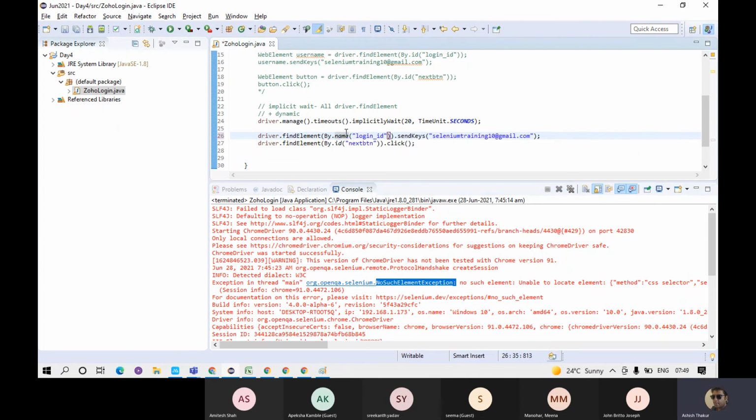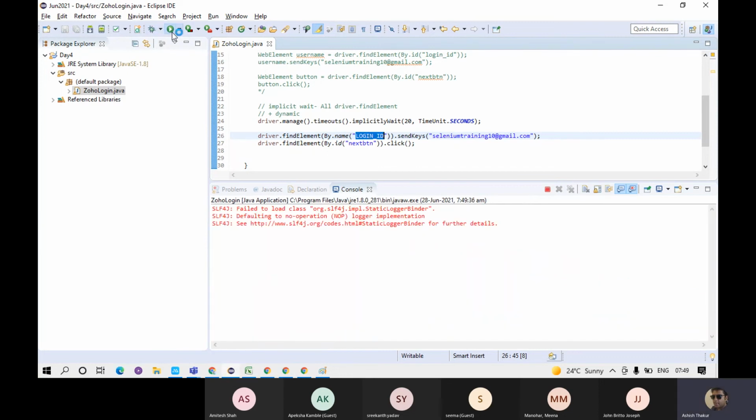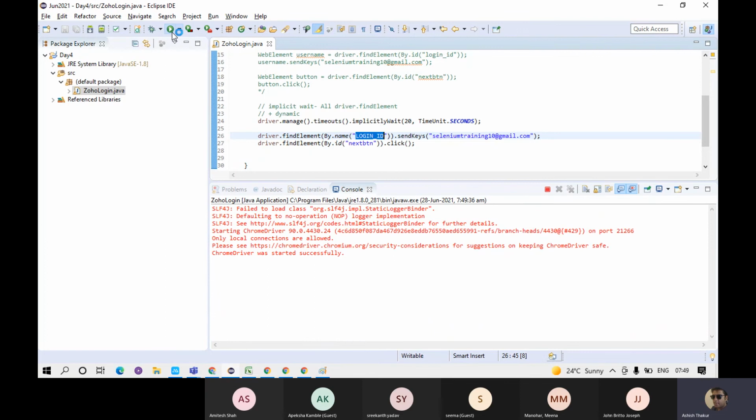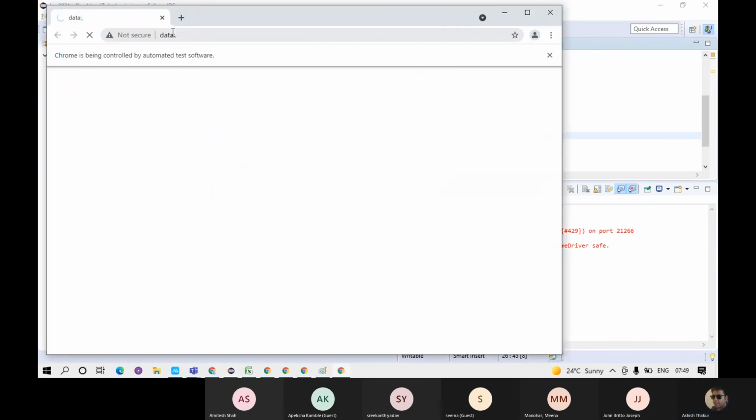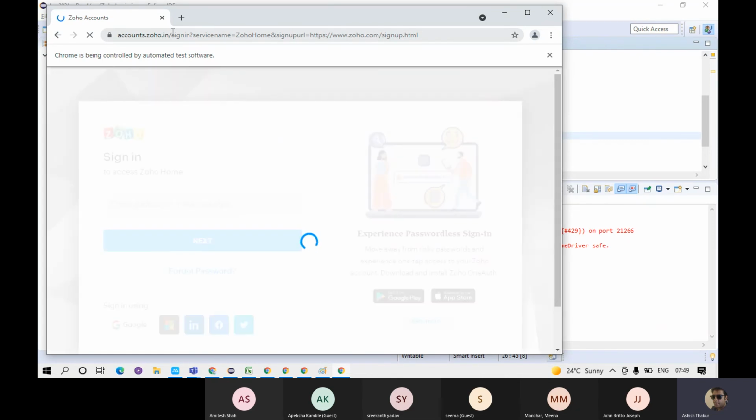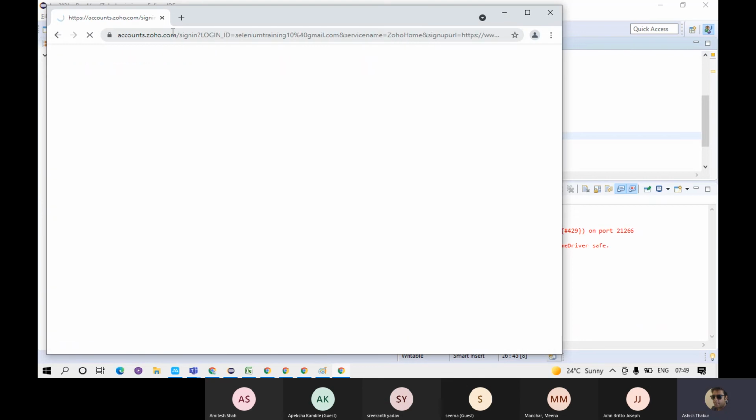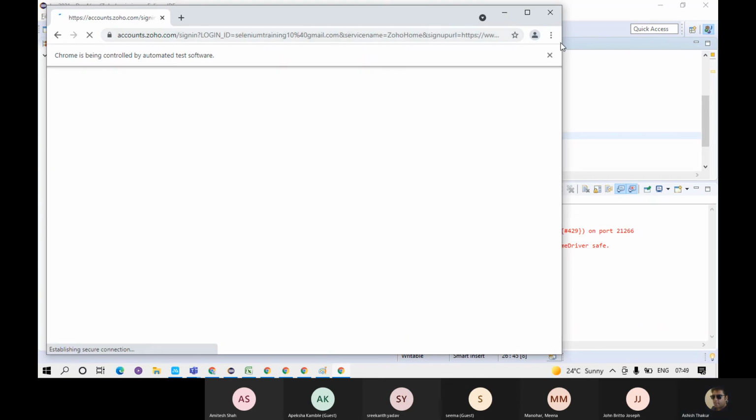You have another locator strategy that finds the element by the name, and you can provide the name from the page source. When you run this, the output will still be the same, but now we have used the name attribute. So if an element has an ID or name, it's really easy to identify it. You see it's working.